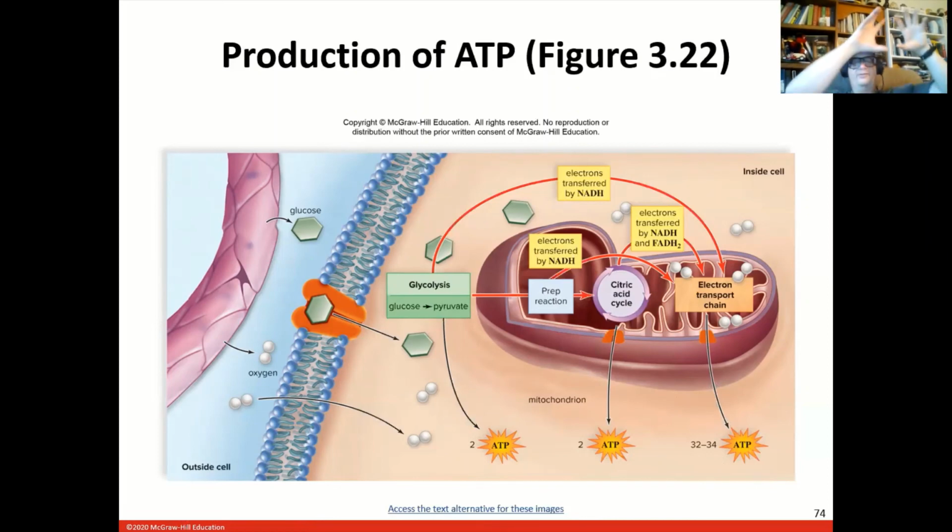And then once we have this concentration of hydrogens, they spin a molecule called ATP synthase. Thank you. What it does is it takes an ADP and a phosphate and slams them together to make an ATP. So that's how the electron transport chain works: it pumps hydrogens, the hydrogens power the ATP synthase, and the ATP synthase makes a buttload of ATP. Moving on. That's a technical term, by the way.